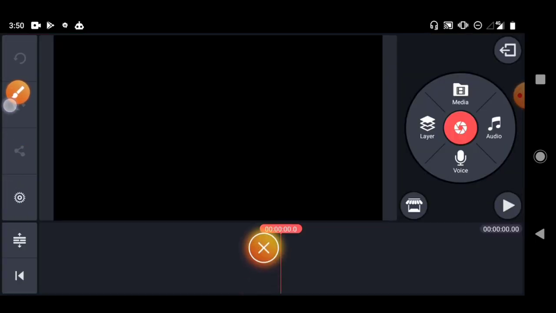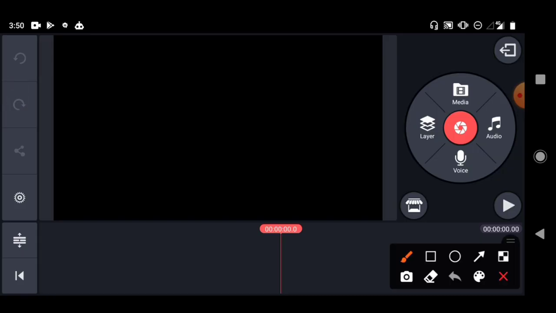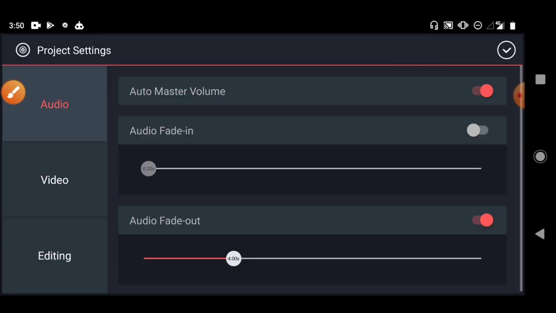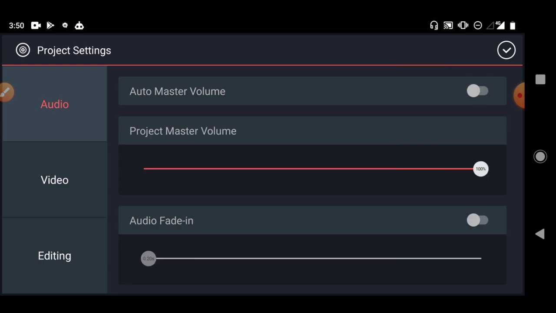Okay, so now once you are here, if you click on this setting icon, you can edit the settings of your project. You always want to do this before you start editing any video. For the audio settings, you can auto master the audio volume, or you can fix the volume by yourself. Just leave it at master so that KineMaster will help you when necessary. If you want audio fading, it simply means when the video is starting, the volume of the sound will start from maybe silent or minimal, then increase as the video proceeds. You can turn that on.